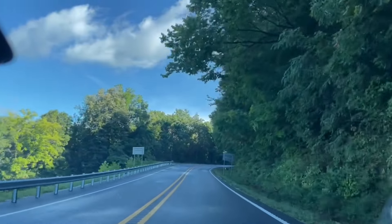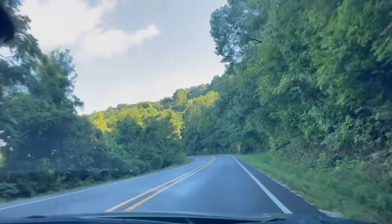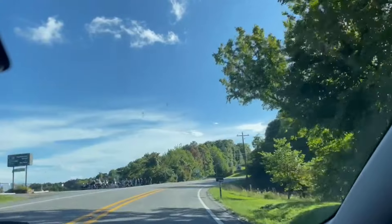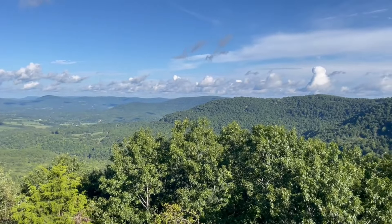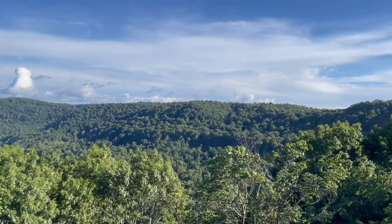So this is called Buffalo River Canyon, which is like we are going to the Grand Canyon of Arkansas. Finally we are here at the Grand Canyon of Arkansas. That's the Buffalo River Canyon — let me show you, it's breathtaking, I cannot even tell you how much. That's the hilltop, look at the place. Wow.